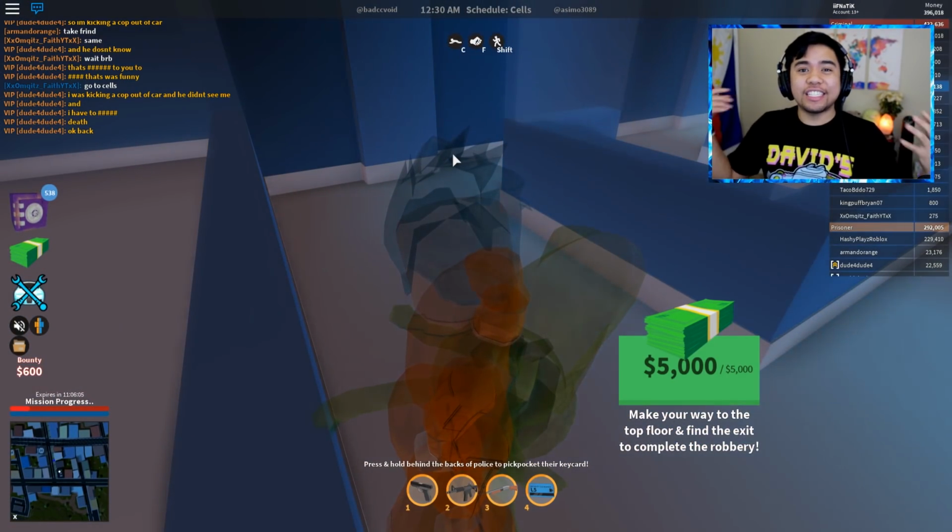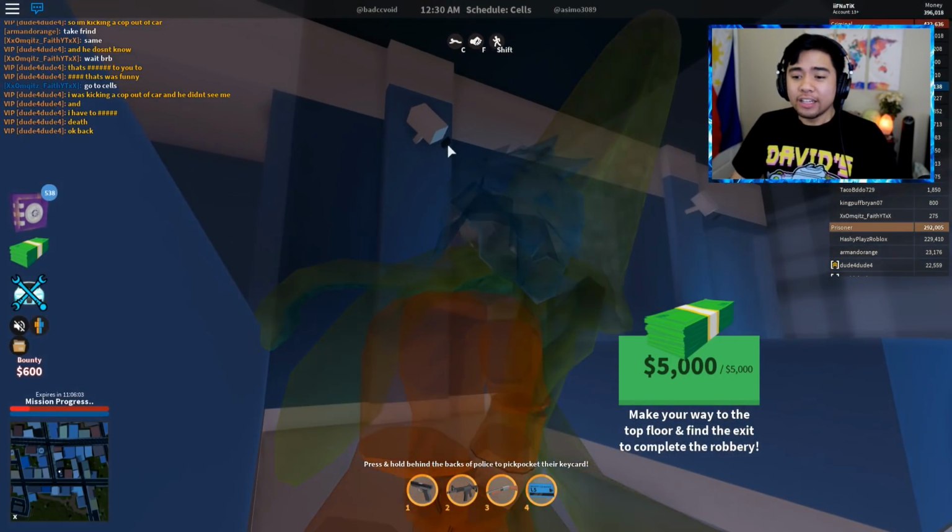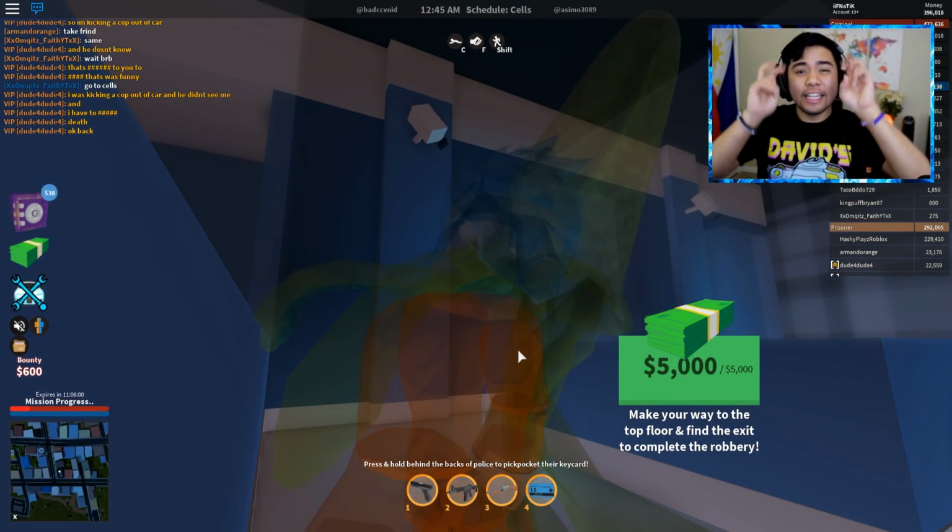This kind of ensures a jailbreak jewelry store robbery. All you have to do to get past these two lights is that there's a little secret passageway.